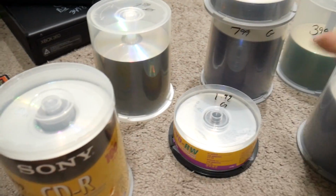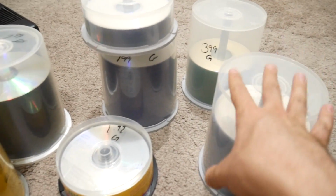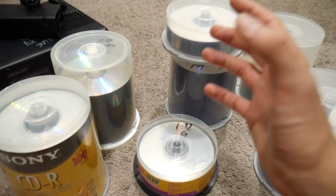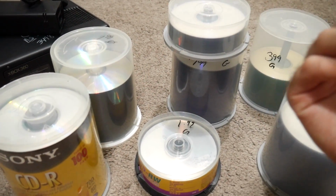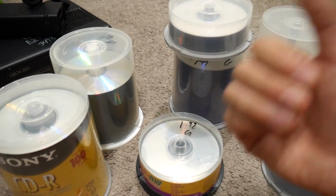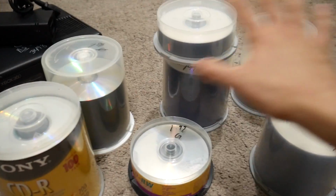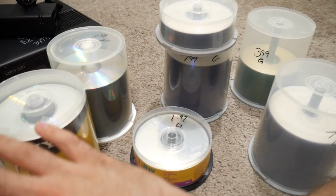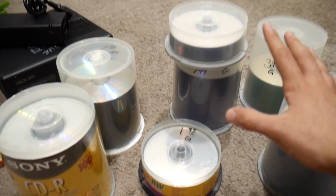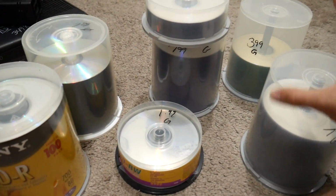And I'm probably not going to need any of it for a while, because you all have seen me pick up several spindles of these if you've been watching the show for a while now. And if you have, thank you. But again, I do like to stock up on it because, thanks to the deals, I do bring in more than I actually use. But the thing is, let's say in the next 5 years I cannot find any more blank media at thrift stores, or I can't find good deals on them. I have more than enough to sustain me. And I'm good with that, and I'm happy, and I'm settled with it because it's all pretty solid quality stuff.